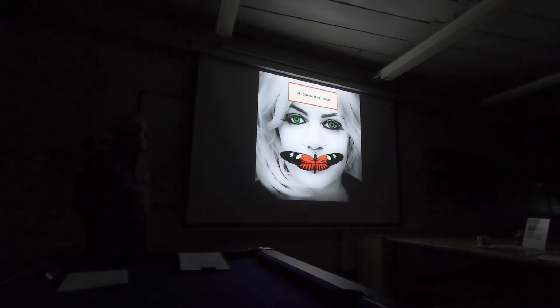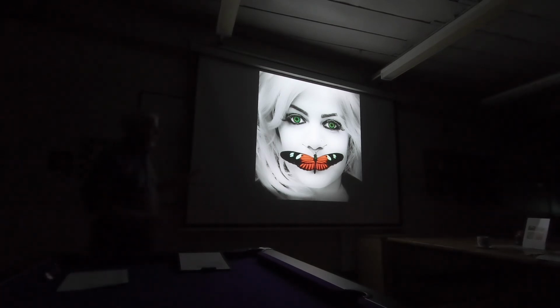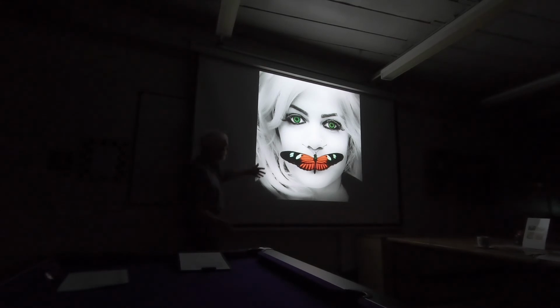Silence of the Lambs. Very different from the other Silence of the Lambs, which again, what I like is you've got two quite good interpretations of the title, yet they're completely different. There are some people who may wonder what this has to do with the film, and it's more probably to do with the book and the way that the film was advertised, in that they didn't have what would have been the Hawkmoth, and this is a different moth, I know. But I like the way you've got a very high key picture of the girl. You've got those green eyes, and the bright but very muted colours other than the green eyes, and you picked out the moth in very bright colours.